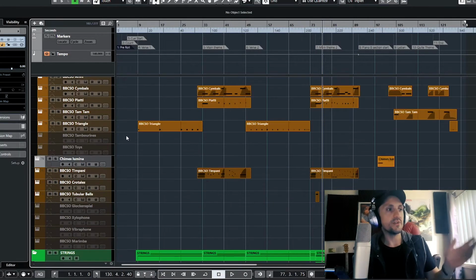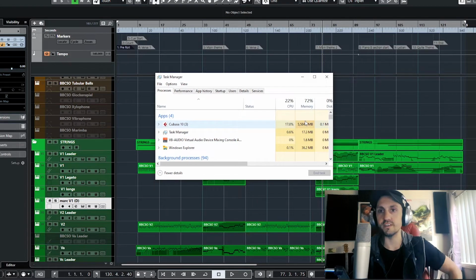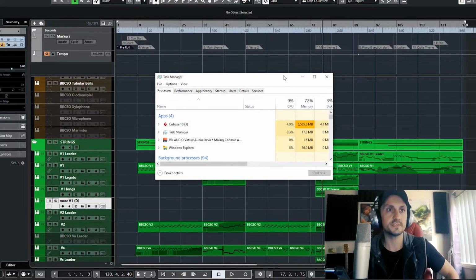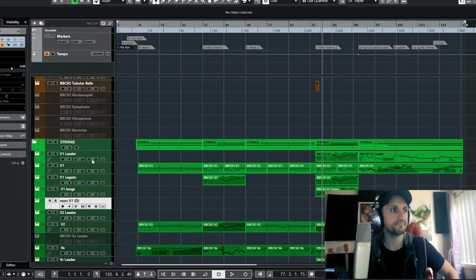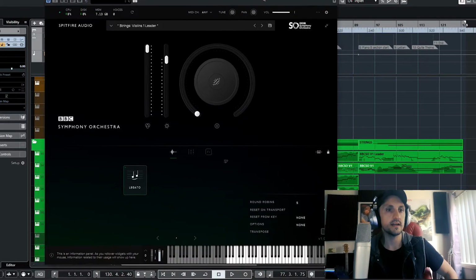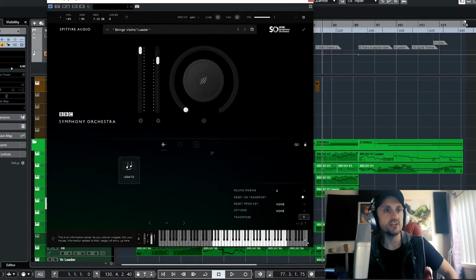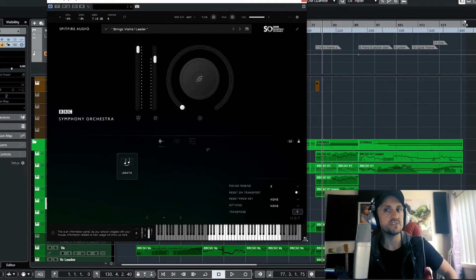So anyway, firstly, I want to talk about the RAM imprint. Now, this is saying 5.5. I've got 32 gig of RAM. If I load this up, it says 7.13. I'm not sure what's going on with the coding within their own player and how that's being utilized, but there is a difference between what's being told and what's happening.